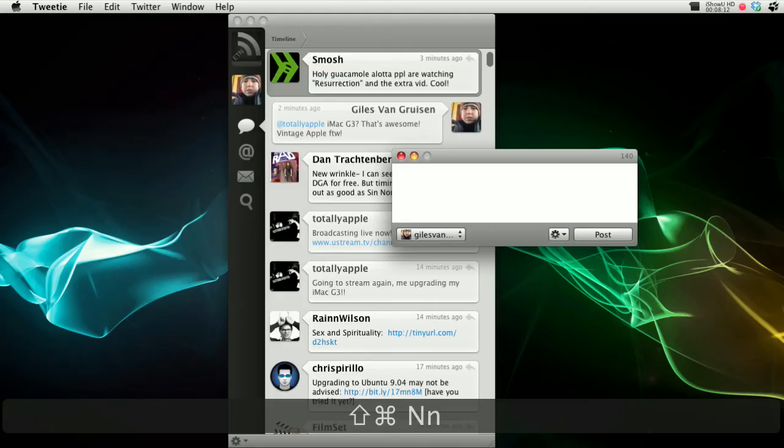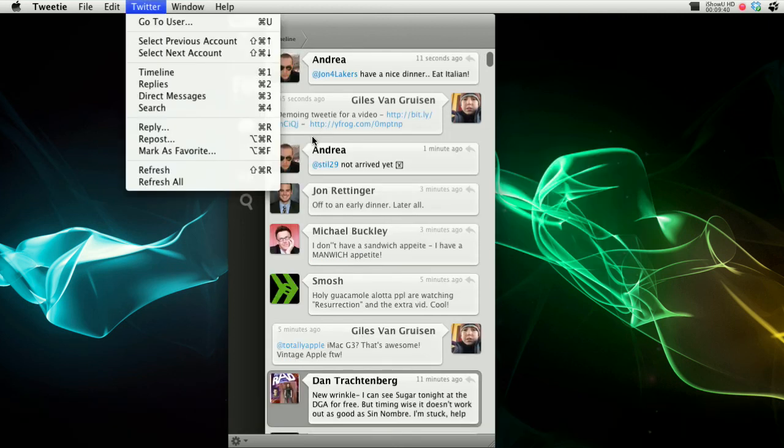So I'll just take a picture, and then I'll close that, minimize that, and then I will go over here and create a new tweet, and then I can simply drag the picture from my desktop in, and it shows a little picture icon, and I can just say demoing Tweetie for a video, and then just say http www.gilesvg.com, and then I can preview or shorten URLs, and it previews it into a bit.ly link. So yeah, very cool.